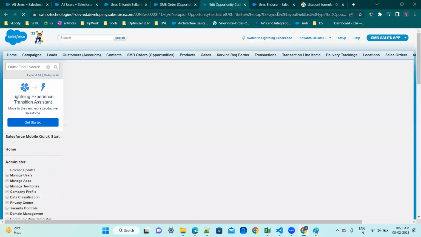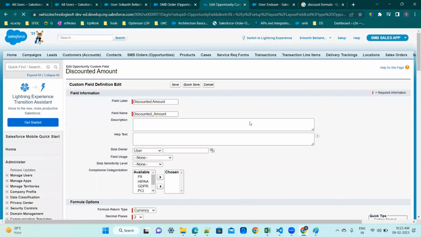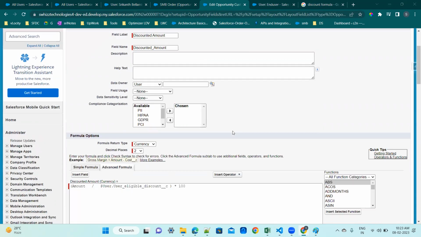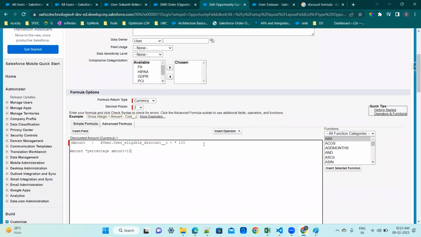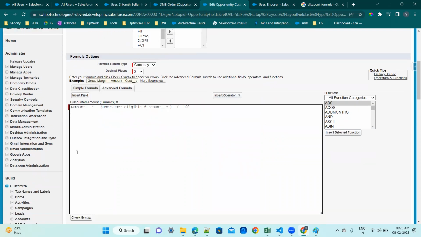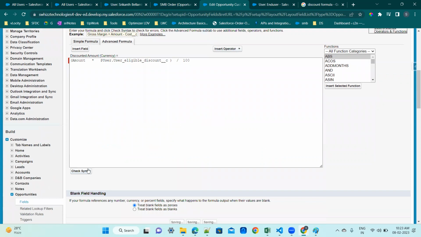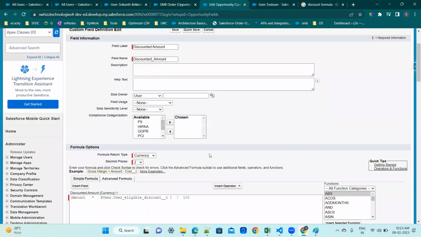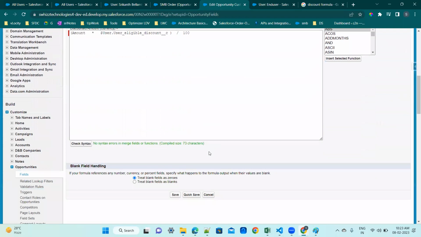Okay, let's go with the MBA people. Where is your formula given? Amount into amount percentage into discount percentage by 100. Okay, I'll do it now. Amount into percentage, divided by this operator. Right? No, it's correct. First multiplication, then divide. Previously, what we had done was first divide and then multiply. That is wrong. Multiply actually.